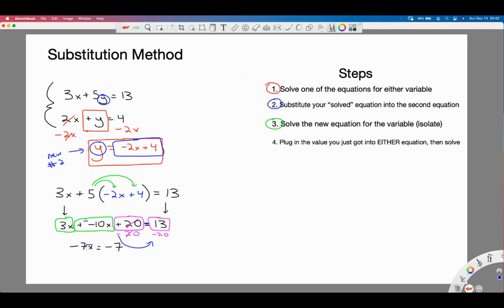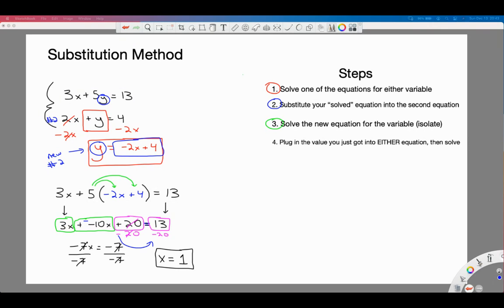So our next step and our last step here in our step number 3 would be to figure out how to isolate this x. And that would be to get rid of the negative 7 in front of it, which is being multiplied. So we have to cancel it out by division. Negative 7s, they cancel out on the left. They cancel out on the right. Whenever you have the same number on top of the same number, it just equals 1. Right. So after doing all of this work here, rearranging the old number 2 to create this new number 2 equation, and then plugging it in, solving it out, we get x equals 1.